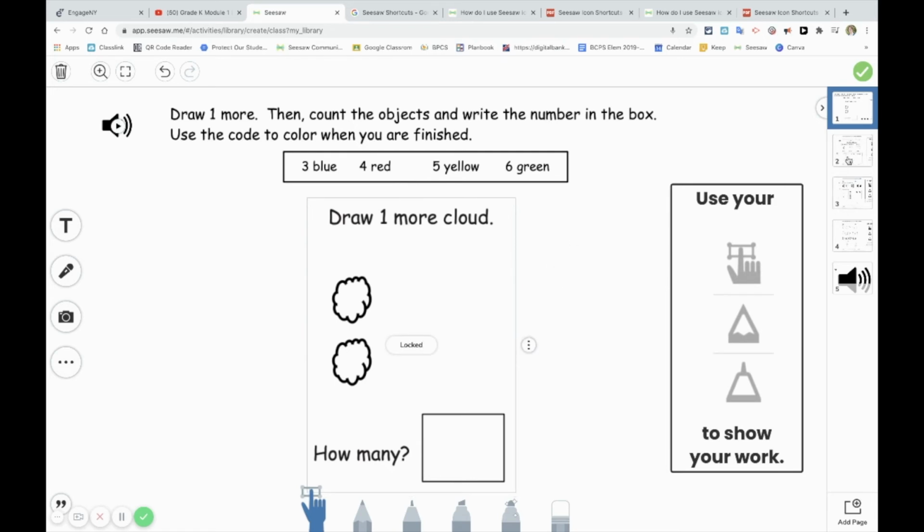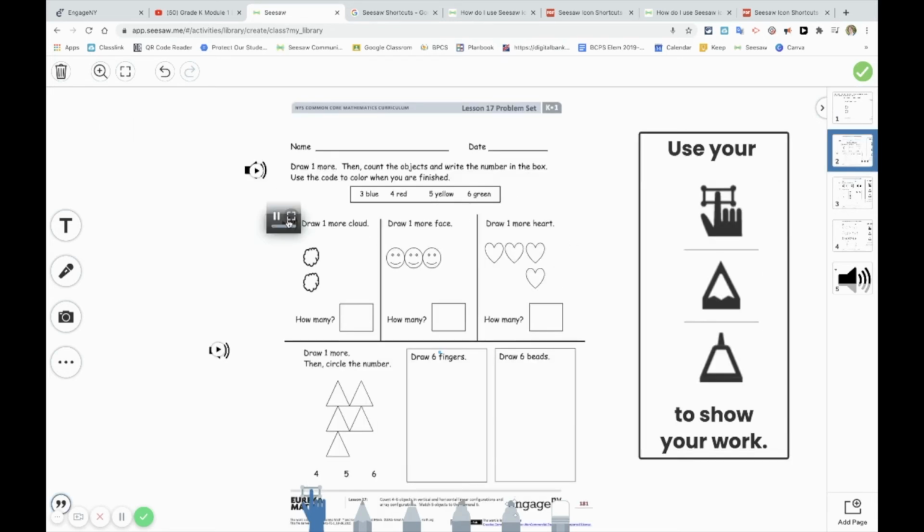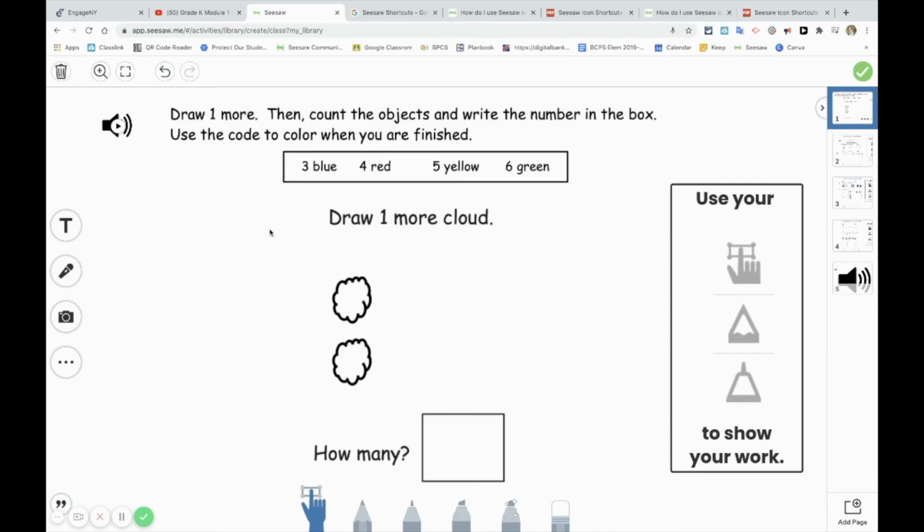And then I can go back to my original page where I made this recording. And if I can catch that recording, Command C would let me copy it and put it up here. And now my directions for that part are here, pasted and locked in place, and they're not covering up any of the other words. I'm going to go ahead and build the rest of the pages for this activity, and then I will turn the record back on.